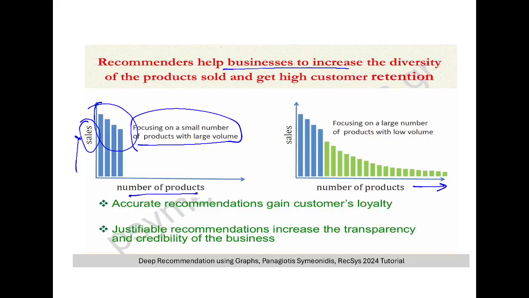If you were a person actually in the store, then you have limited bandwidth. You can only focus on a few products. But these recommendation systems are automatic. So by using the algorithms, you can actually focus on this long tail and get them to realize sales even for the long tails.